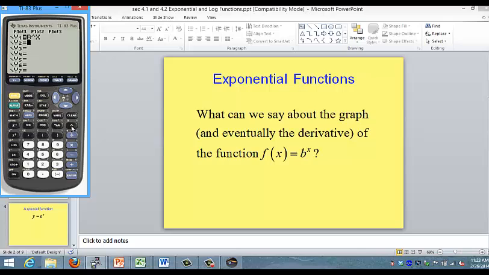Now the only issue is if I graph it right now, I'm not going to see very much, and part of the reason is I don't know what b is. But if I hit second quit, I can hit alpha b. We need that later. Let me take the number 2, for instance, and then I press this button. You guys know what this means? Store, right. Store it into alpha b.